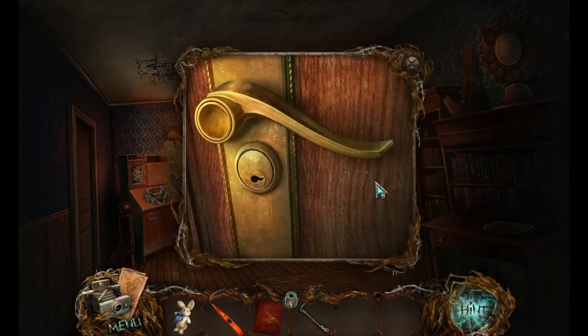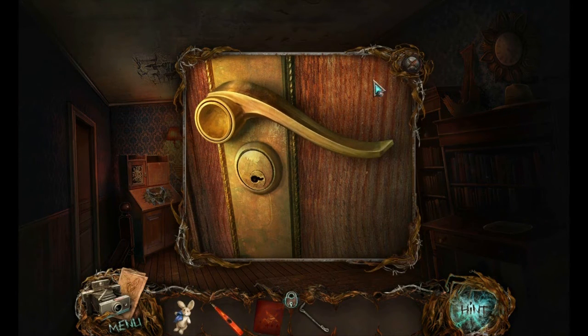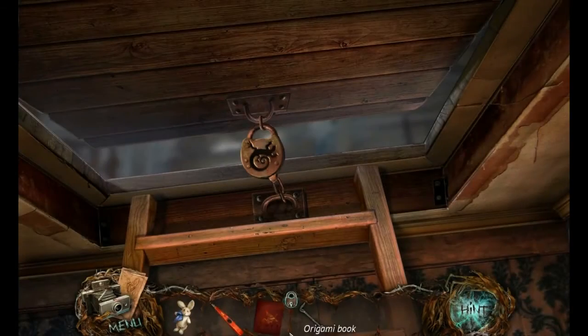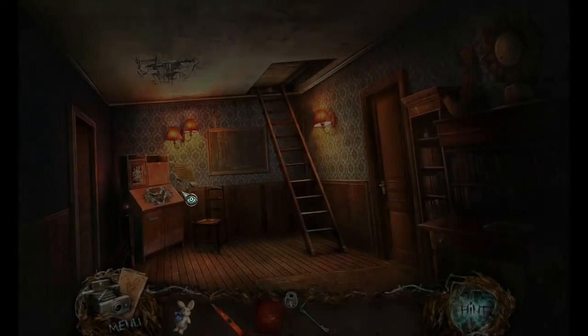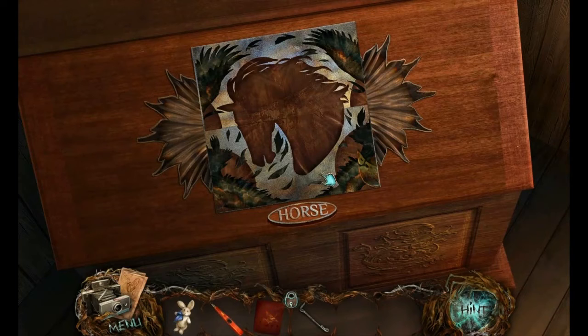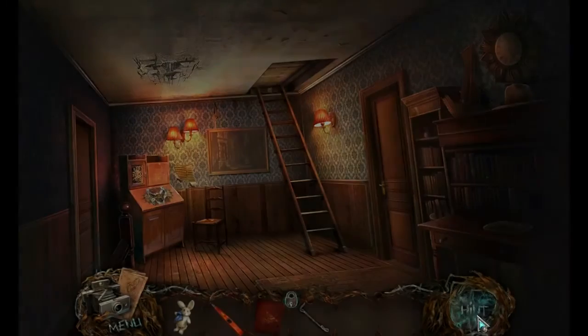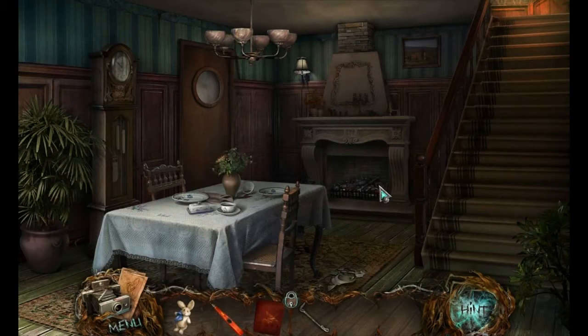Let me see. Oh, I got a poker. Can I... Nope. Okay. That shape. Okay, that's great. How about over here? Let's just go away, Zachary. Oh yeah. No. All right. All right. Let me go back downstairs then. Obviously, there's something I'm supposed to do down here.